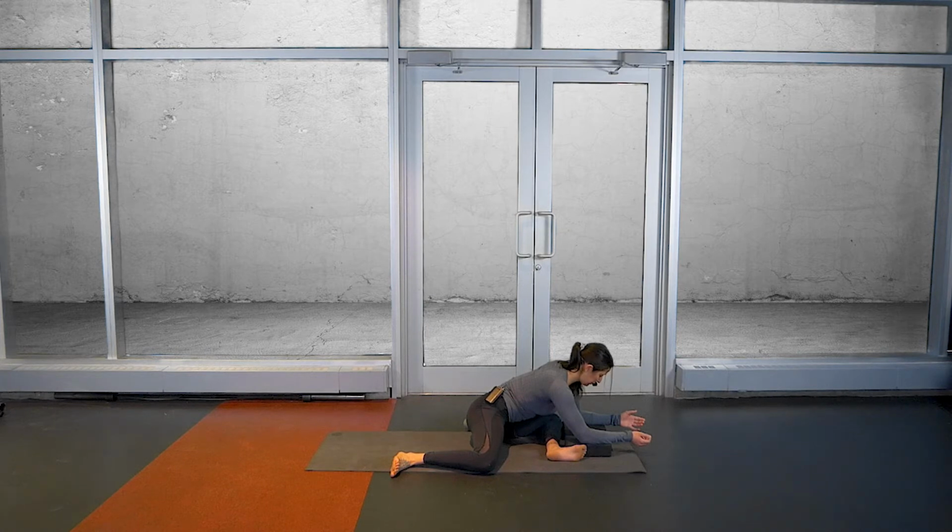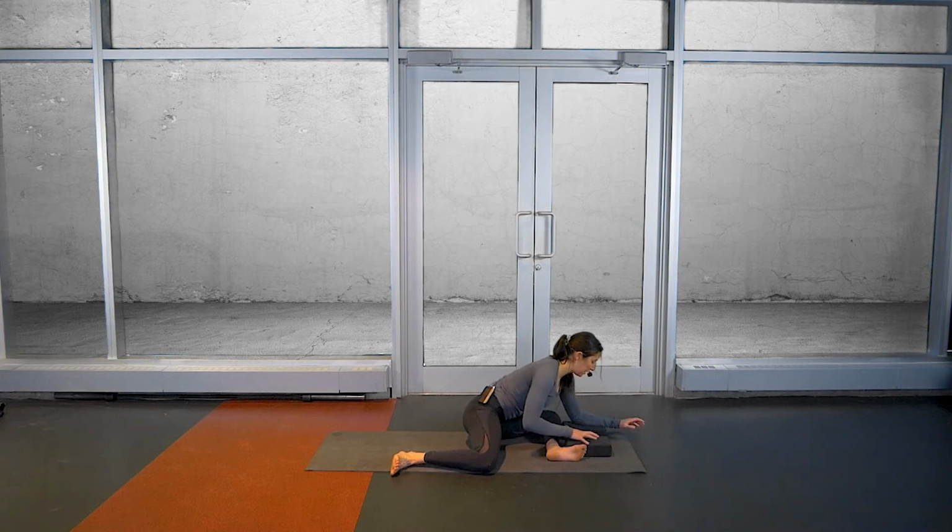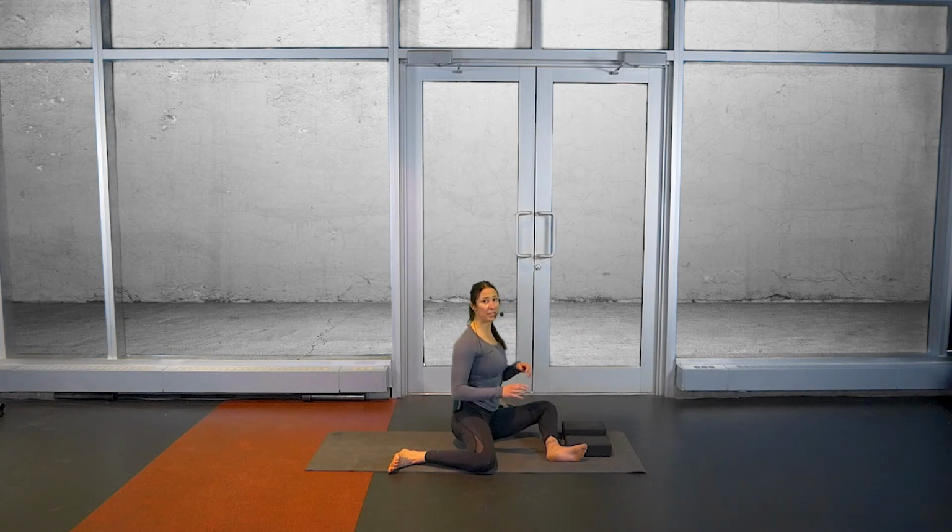Five more breaths. Try to half hood your eyelids as you soften your gaze. Beautiful. Lift your spine. Keep your legs as they are, and then think about this back right leg.